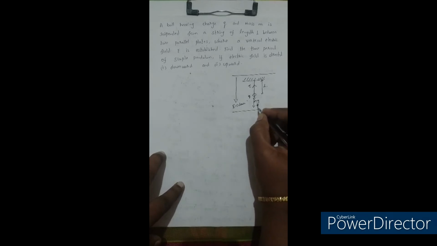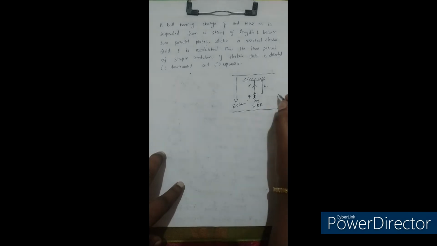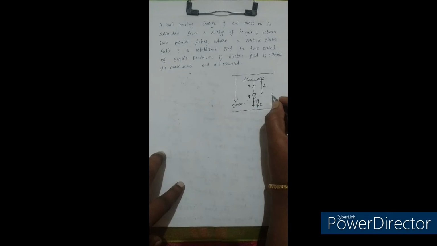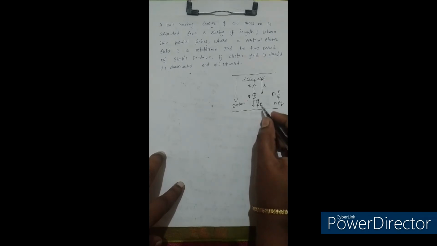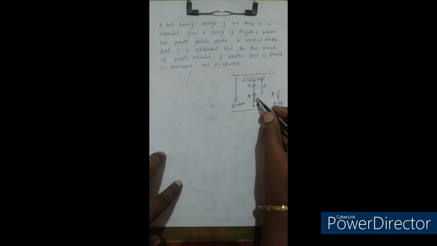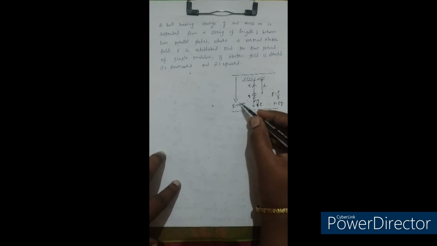the electrical force will be equal to qE, right? So we know, from Coulomb's law and all, that the electric field E is equal to force per unit charge. So from this, F will be equal to E into q, right? So E into q will be the electric force on the ball. Okay, and that will also be acting along the direction of the electric field, as the charge given to the ball is plus q. Okay, right?